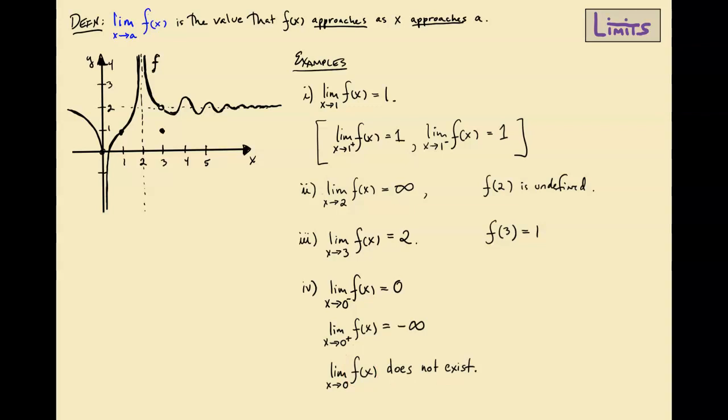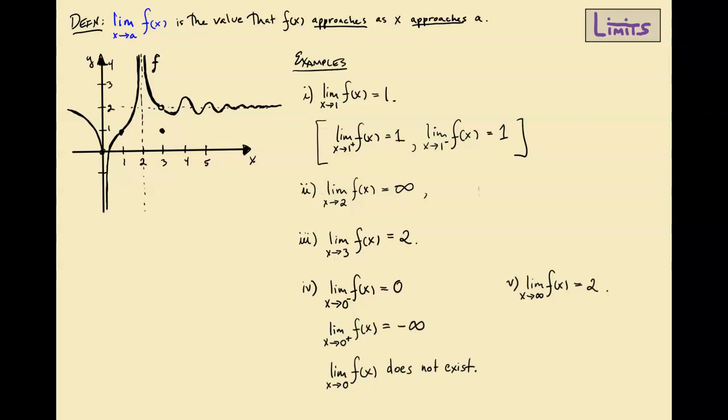And it looks like there's one more limit I can talk about here. The limit of f of x as x approaches infinity. Now again, infinity is not a number, strictly speaking, but it's easy to understand what is meant by this. This is the limit of f of x as x is getting bigger and bigger and growing without bound. Well, in this case, we can see what that value is going to be. As we take larger and larger values of x, f of x, the output, is getting closer and closer to this value of 2. So we would just say that that limit is equal to 2. Easy enough. Well, I hope these examples give you a feel for the intuitive geometric sense of a limit.